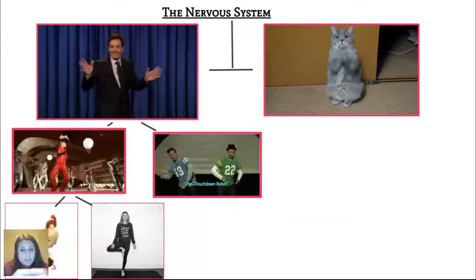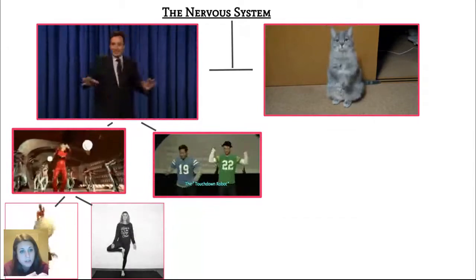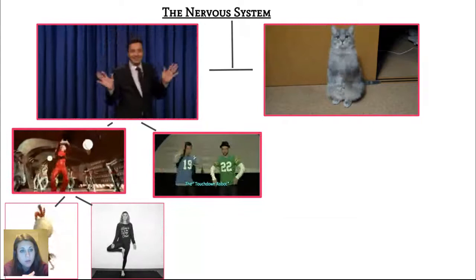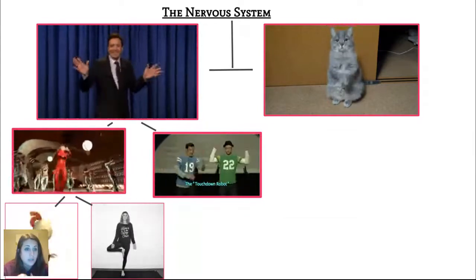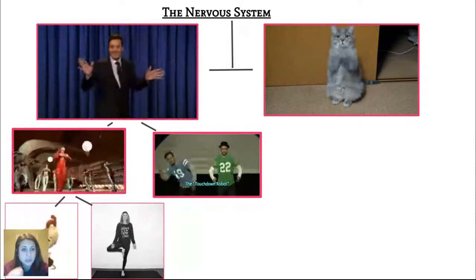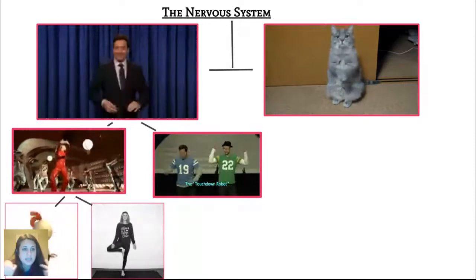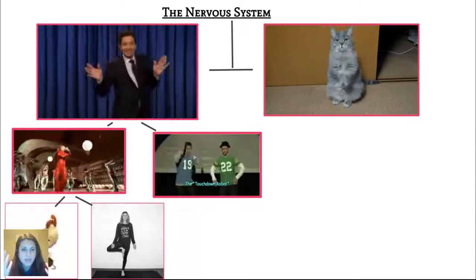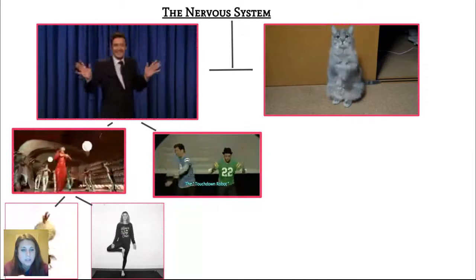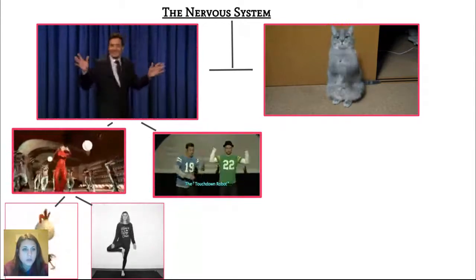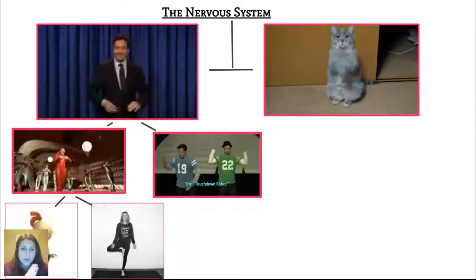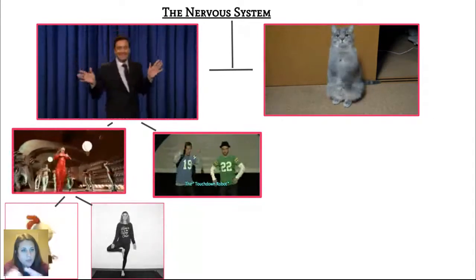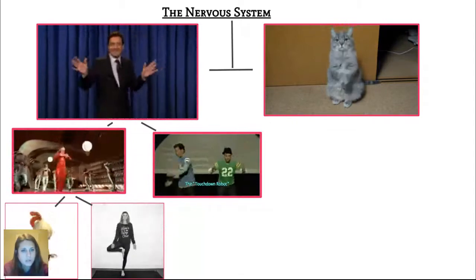And then if we break it down further, we've got the autonomic nervous system made up of 2 parts. The sympathetic nervous system, which is our arousing nervous system, and that's the little chicken doing the Running Man there because he's getting his heart rate up, he's aroused. And then we have the parasympathetic nervous system, which is this lady doing the yoga free pose where you're kind of calming and bringing yourself back down. So make sure you know the nervous system, all of the different parts and all of the different functions of them.